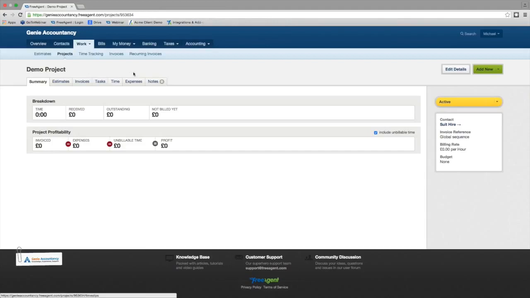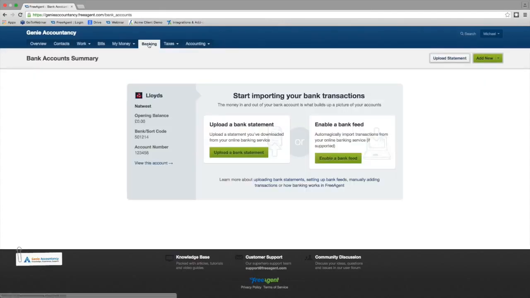Okay, now I want to spend a little more time talking through the banking side of FreeAgent, which is a key time saver in your new accountancy solution. Your bank account information is brought into FreeAgent through uploading electronic bank transactions. This is good because it means you are importing accurate data in close to real time, which means that your dedicated accountant at Genie Accountancy can use this information to help you be more streamlined from a tax point of view.